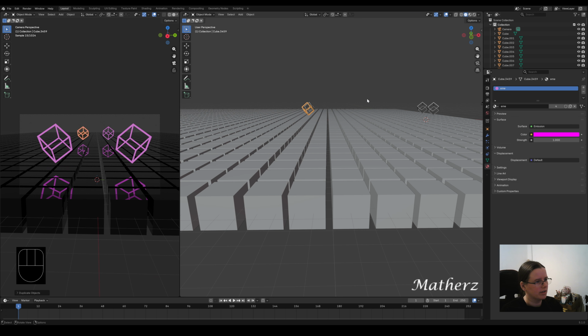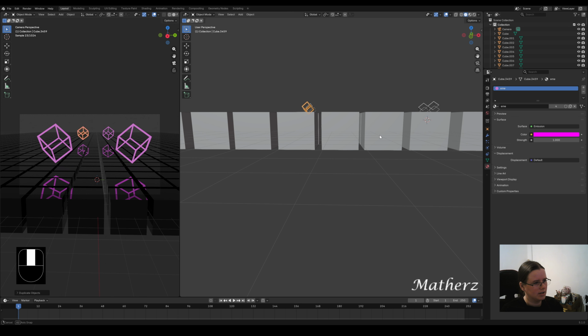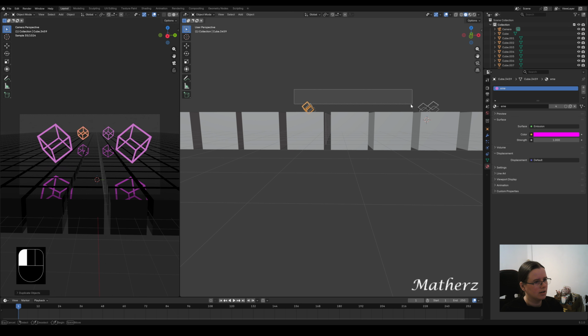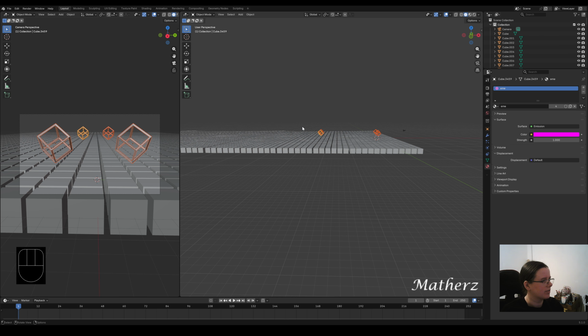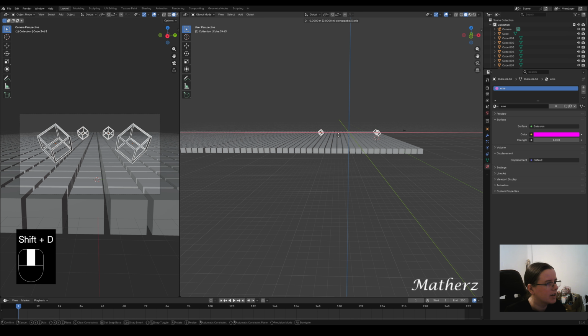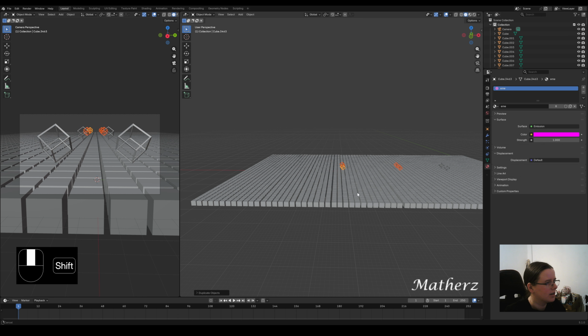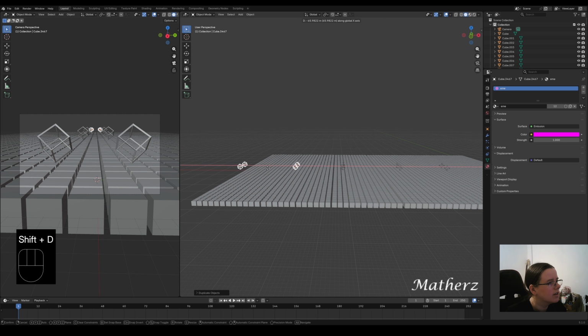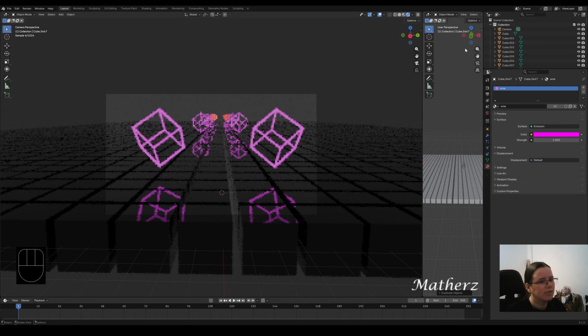Just gotta put this on its side. I'm going to take this off the render for the moment, and then we go Shift D again, and we can just roughly have these going down the back, and then Shift D again for that one. You could have this as any tone that you wanted to. You could have pink, you could have blue, greens, whatever you'd like.